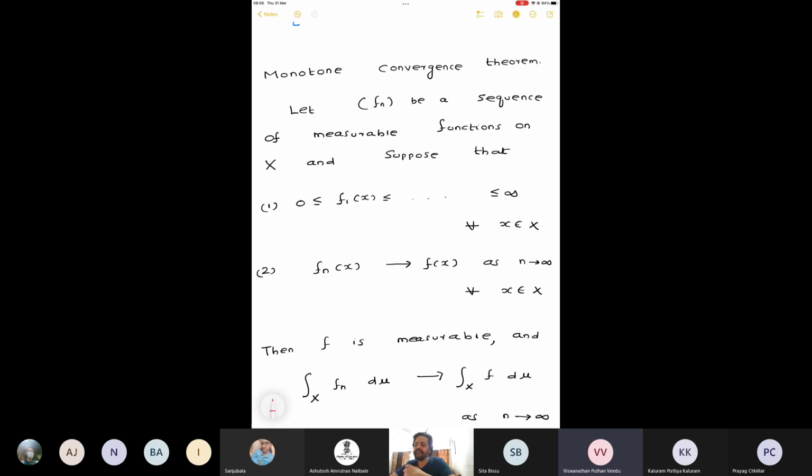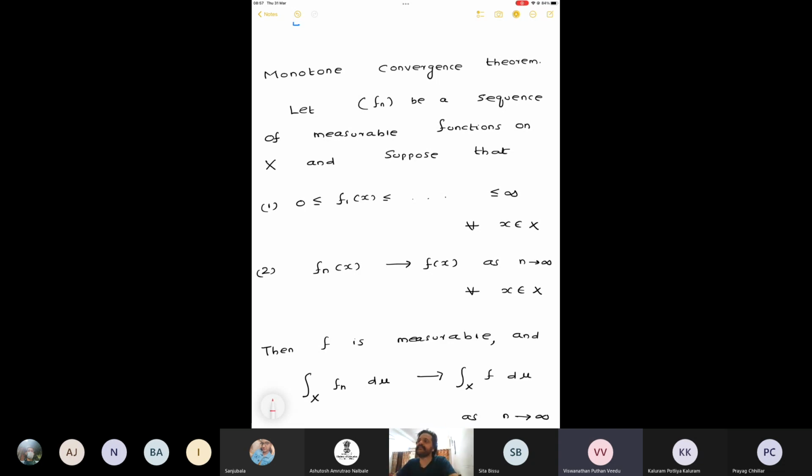Now, after defining integration, what did you study majorly? The convergence theorems, right? Yes, sir. Monotone convergence. Basically, the question is, if you have a sequence of functions f_n converging to f, can we say the integral of f_n converges to the integral of f? That is the basic question of convergence theorems. There are positive answers to this question with some additional assumptions. In general, the answer is no, but the answer is yes with some additional conditions. And the main three theorems: the monotone convergence theorem; without any assumption, Fatou's lemma, namely you cannot talk about the limit, but you can talk about the limit infimum; and the most useful case, the dominated convergence theorem. So these are the three cases.